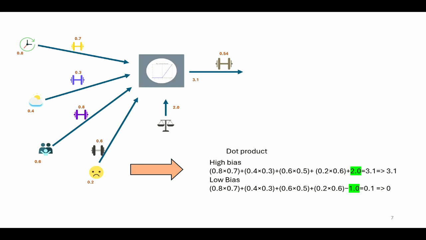So the numbers that you see here: 0.8 for the time, 0.4 for the weather, 0.6 for social setting, and 0.2 for the energy level. These are numbers set such that they form a certain pattern. In the sense, if you say that 0.2 is me being alone for one input, you cannot say 0.8 is being alone for another input. They have to be consistent.